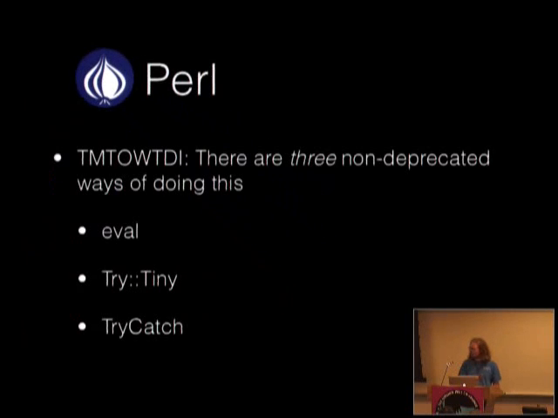But let's look at something else. Let's look at Perl. So what do you think happens in Perl? Oh, yeah, there's more than one way to do it. In fact, there's lots of ways to do it. Let's talk about the top 3 ways to do it. There's eval, Try::Tiny, and TryCatch.